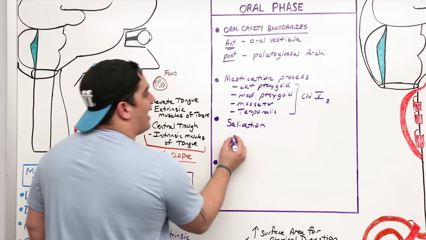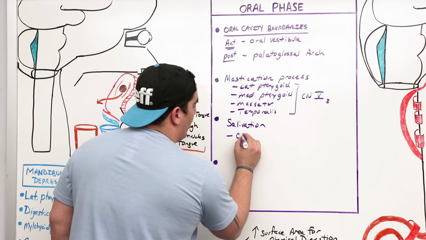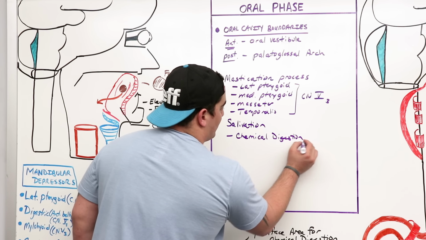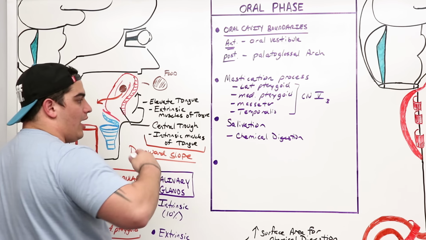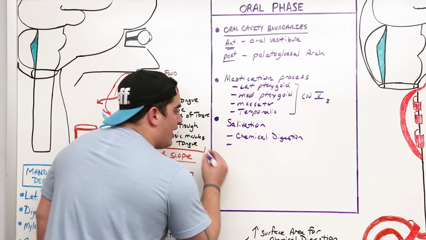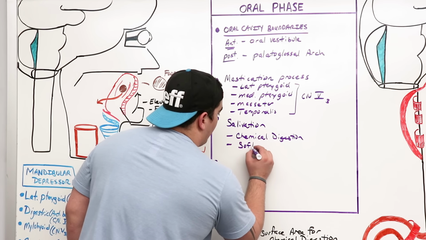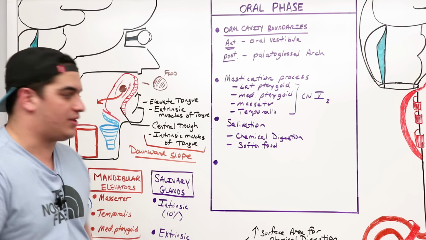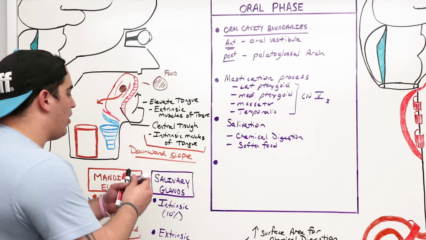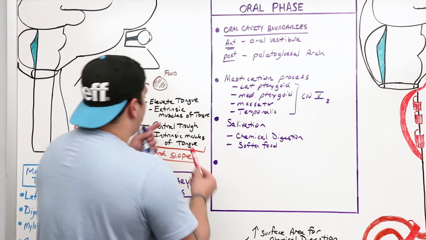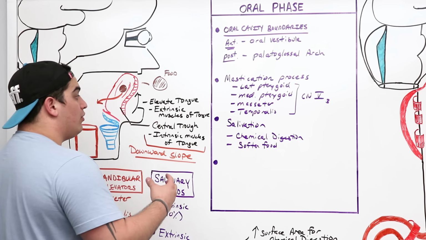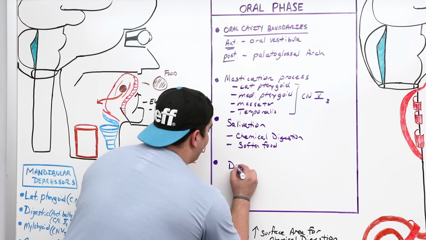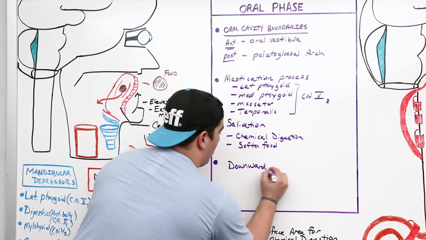The next thing that we had to remember is the salivation process. And the whole purpose of the salivation was helping for 2 things. One is the chemical digestion of the food. Okay, and that was the carbohydrate process of salivary amylase and the lipid breakdown by lingual lipase. And the next thing is to actually soften the food, and form that nice compact mass called a bolus. And the last thing that we wanted is we wanted those intrinsic and extrinsic muscles of the tongue to be able to contract. And the whole purpose of that was to create a downward slope of the tongue.